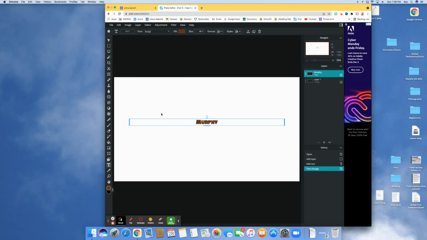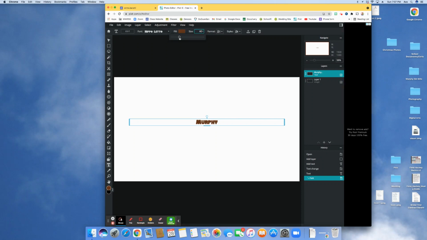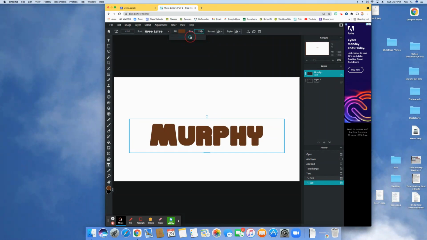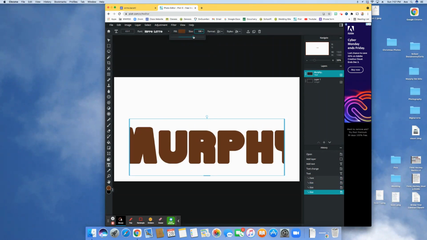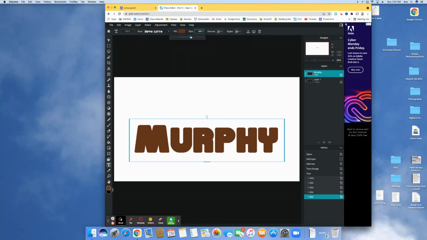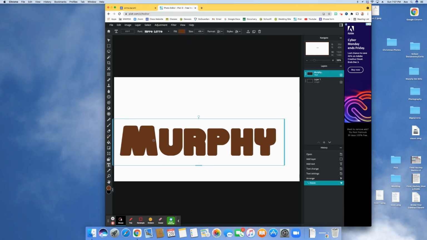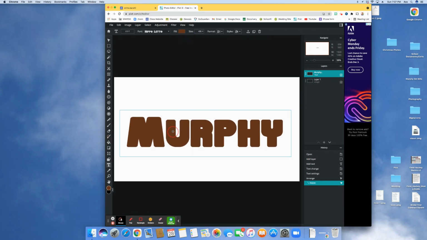So I'm going to click on this one just to show you. We are going to change the size to make sure that it fits as much of the page as it can. If you click the size tool up here, you can just adjust it. There we go. That looks good to me. If it goes like how mine just did, where the M is a little bit weird, you can just pull it out like this and kind of center it in the middle.